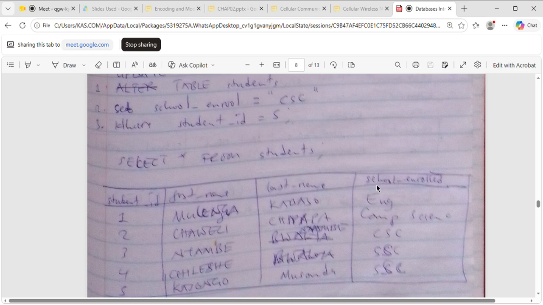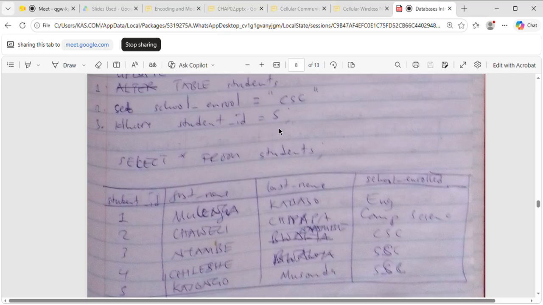So we want this column to be updated to CSC, which is that part. Then we say student ID. So we now go to student ID and do 5 there.